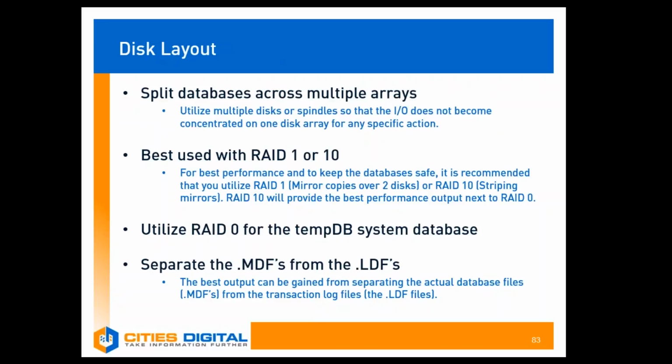Basically what it's saying is there are two different files, and they perform two different functions. There's a bunch of different databases, and the more physical disks that you have, A, B, and C, that you put these across, the better the performance is going to be. If you stick it all on the D drive, it's constantly hitting the D drive for all of those functions, and it can bog down the D drive and cause delays when you're trying to do something, just because it's too heavily used.